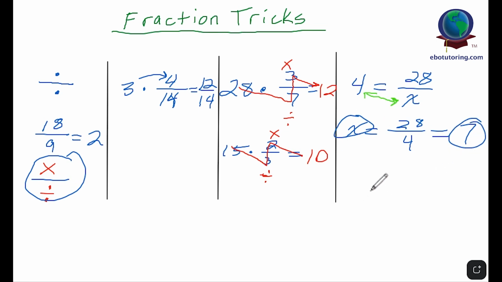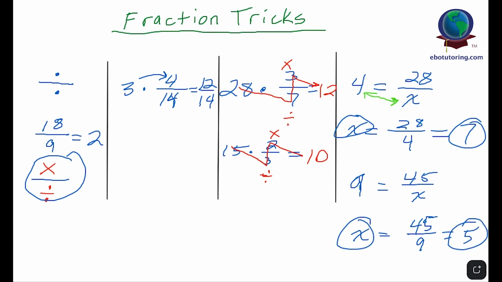All right, let's try one again. 9 equals 45 over x. Again, there's an x at the bottom and I want to find out what x is. No need to do the 3 or 4 or 5 or whatever extra steps your teacher teaches you. All you need to do is switch the bottoms out. x is equal to 45 over 9. I switched the bottom of that fraction with the answer. That equals 5. x is equal to 5.